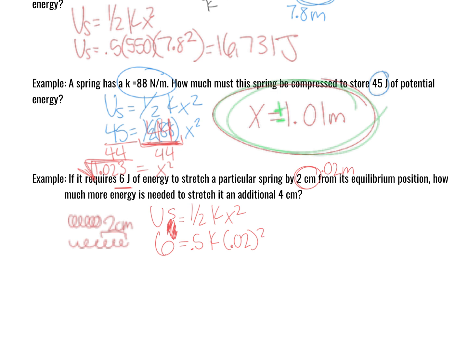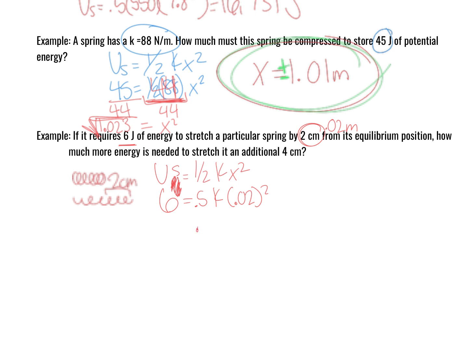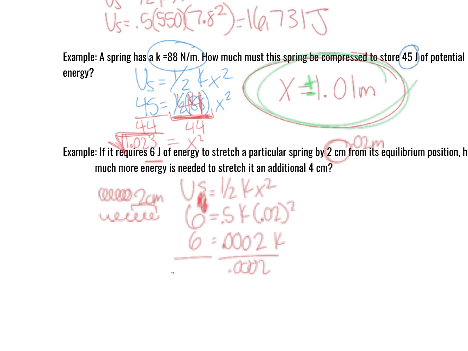That's the thing I need from my first half of the problem to help me in my second half of the problem. So we're going to solve for K. Go ahead and square it, multiply these two, and resolve it. When you do the right side, you get 0.0002 times K equals 6. And whenever you divide 6 by that number, it's got to get bigger. And you get 30,000 as your answer whenever you divided that. So that is a like super extra strong spring, and that is totally okay.